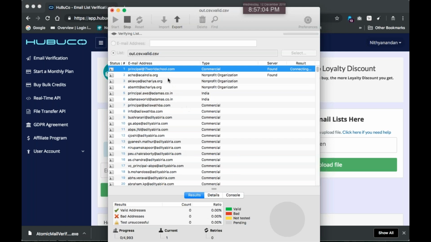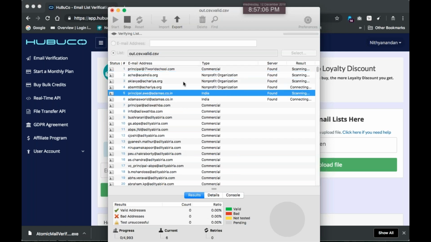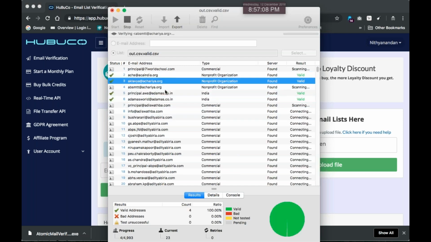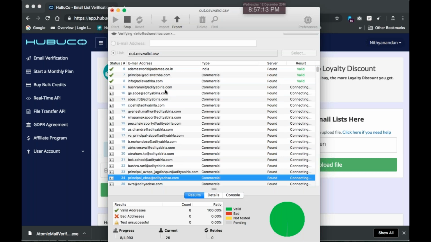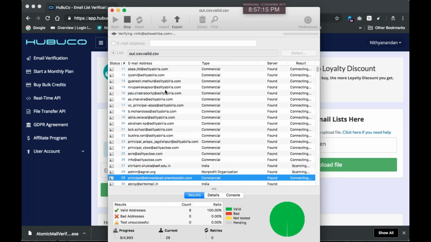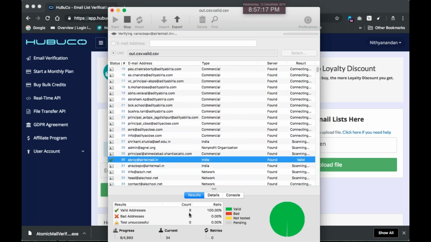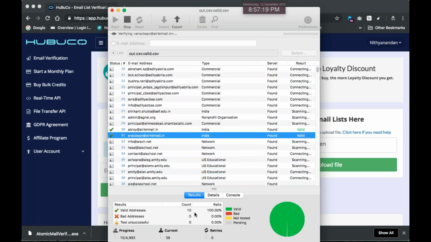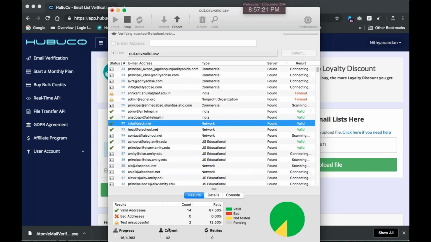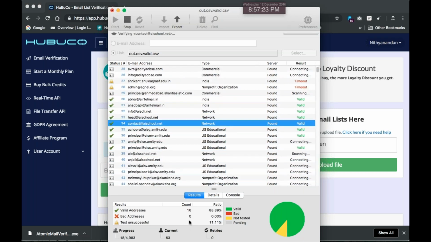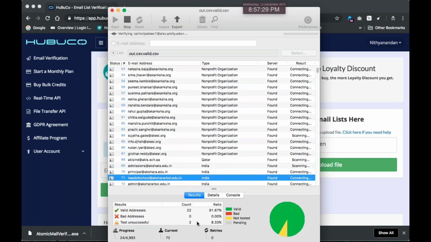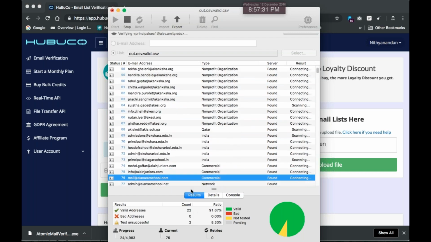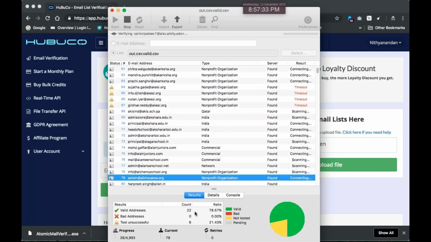Please wait. What it will do is it will quickly pick up and sort out all the .coms separately, .org separately in the backend, only to ensure that it's knocking at a precise time and not too many times. As you could see, it's already starting to validate, saying 9 valids, 10 valids, 2 unsuccessful, which means the domain is not answering right now. No one at home. It will give in 5 tries before it gives up on that particular emailer. There you go. It started to go ahead and validate them.